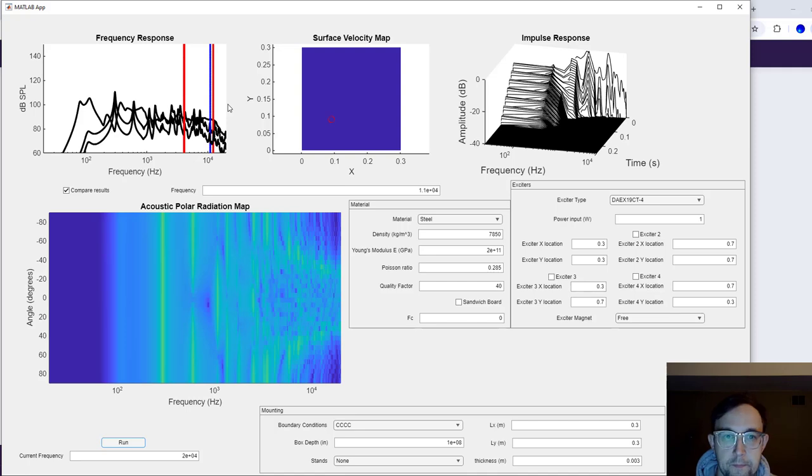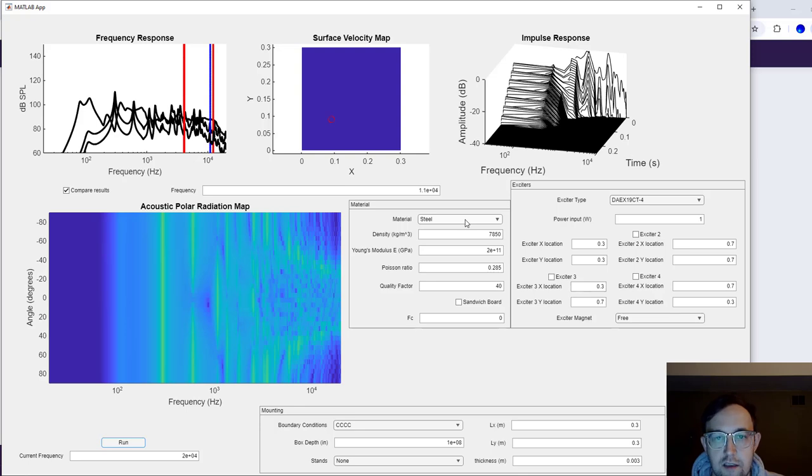Well, there we go. Okay, so steel actually has more or less the same response as aluminum. Maybe the resonant frequencies are shifted down slightly, but it looks relatively similar to aluminum in terms of where those resonant peaks are, and the coincidence frequency is basically the same. So that's kind of interesting. It's just so much more dense that the volume is lower overall by probably 10 dB or so relative to aluminum. So yeah, I wouldn't use steel.